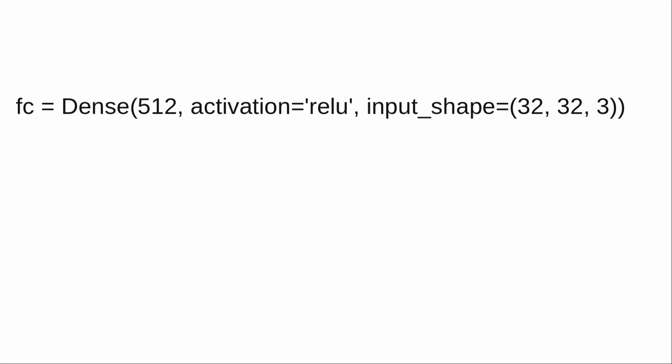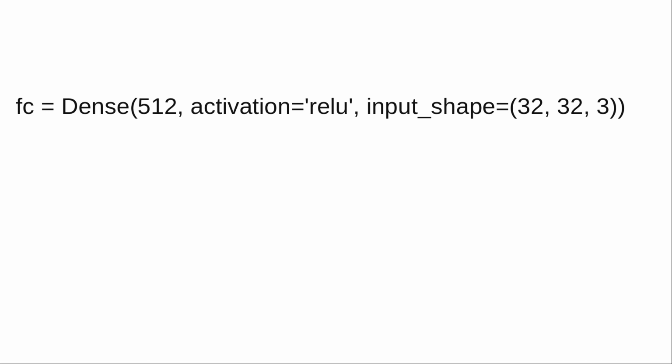And the number of input nodes will be automatically determined according to the input shape during the first operation, and the weight tensor and bias tensor will also be automatically created and initialized based on the number of input and output nodes. However, the weight tensor and bias tensor will not be created immediately due to lazy evaluation. The build function or direct calculation will be required to complete the creation of the network parameters.